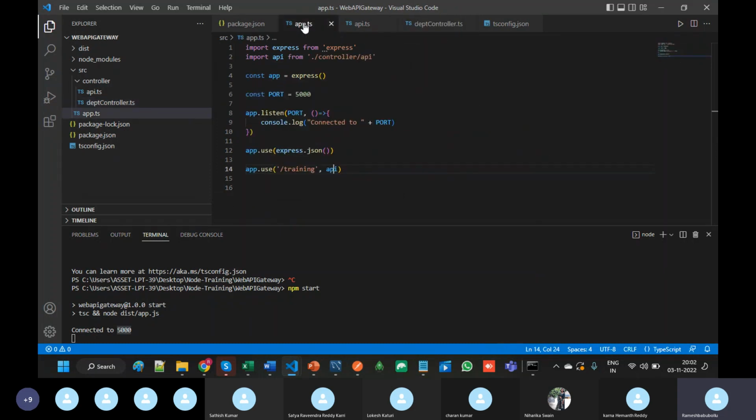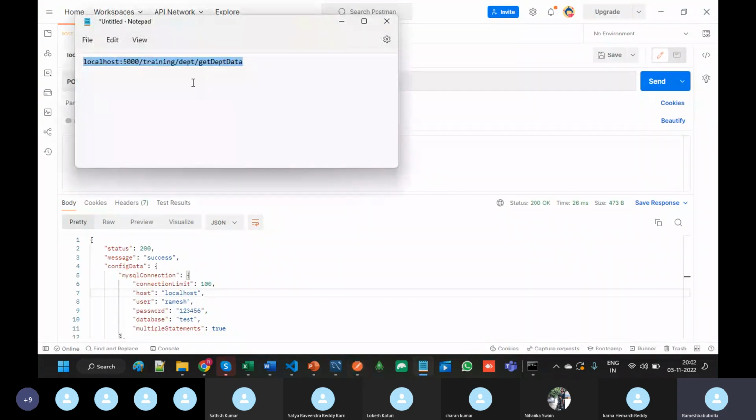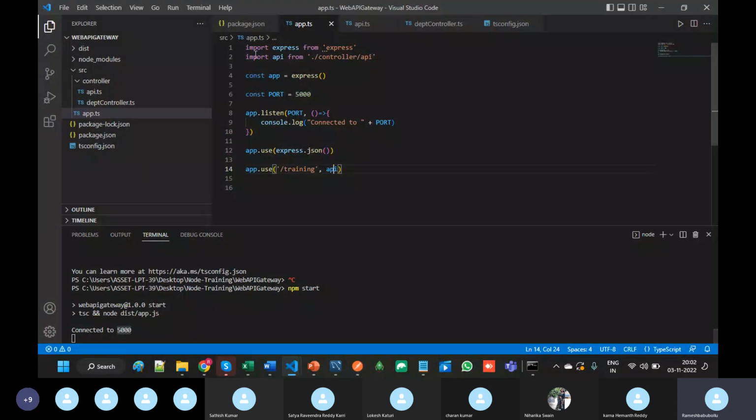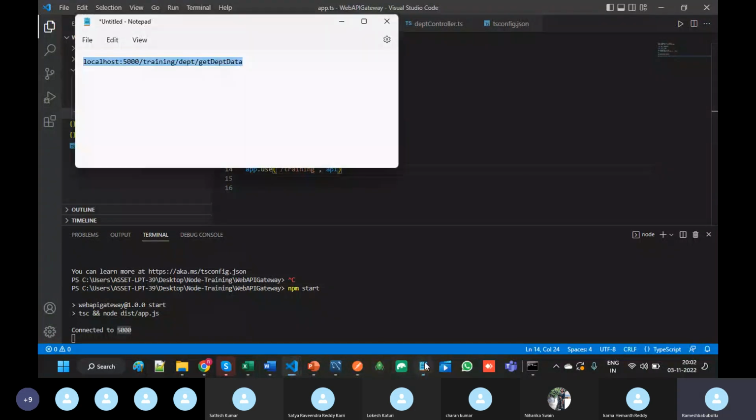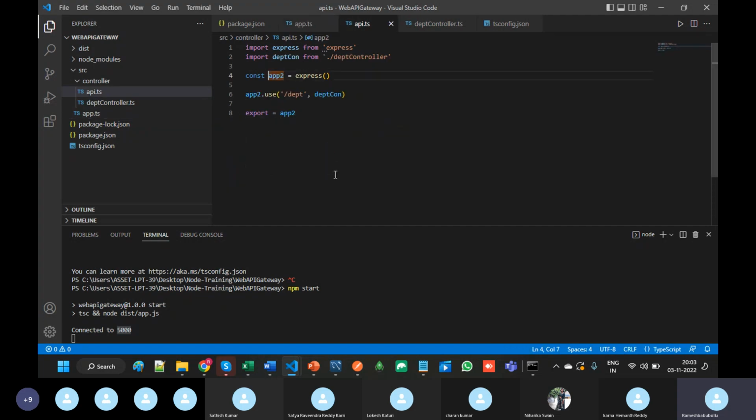So how does this execution flow work? Whenever you type this endpoint URL in Postman and click on this send button, first it will go to the app.ts page. What is the word after 5000? Training. Where is it available? On line number 14 the training word is available, and it will go to here.